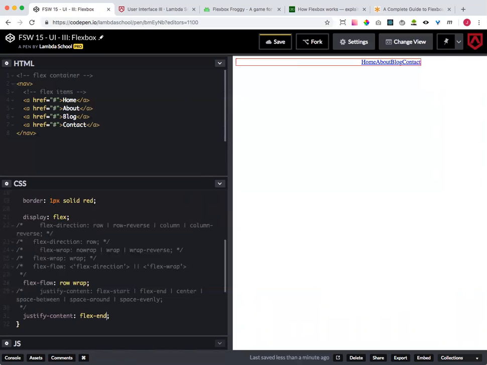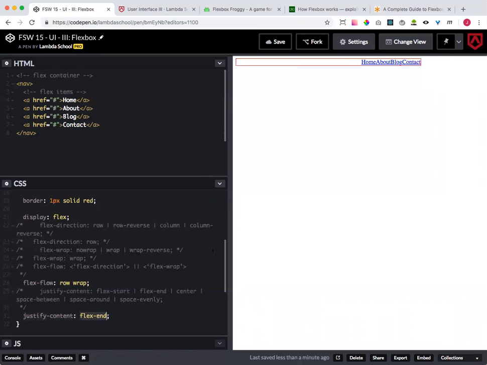Oh, ho, ho, look at that. So what happened here is we've now justified all of our content over to the right side of our main axis. Isn't that cool? Here's where it's different than row reverse. Row reverse actually reversed which way it was pointing, so content was flipped over here with row reverse. But with flex end, it doesn't touch any of the items, it just moves everything to the right side of the container. So this is super powerful if we want to move content around across our boxes.